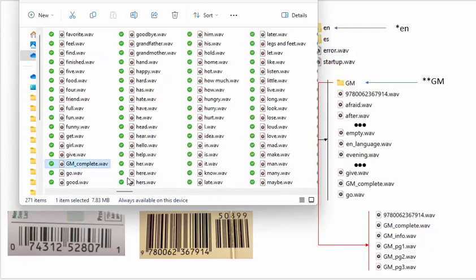This file here is just what's played whenever it comes across a different kind of code, like an RFID tag or a QR code or barcode that you created that has the letters capital G, capital M, underscore COMPLETE. So it's playing this file just like it plays every other file. It looks for a WAV file that has the same text in its name as whatever was encoded on the tag.